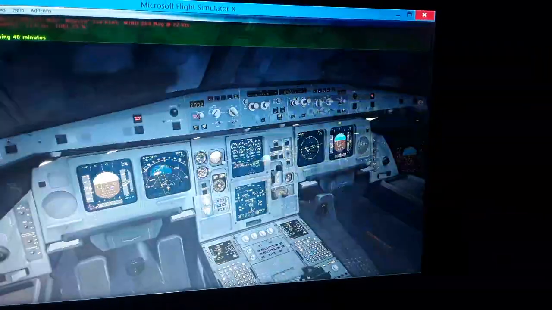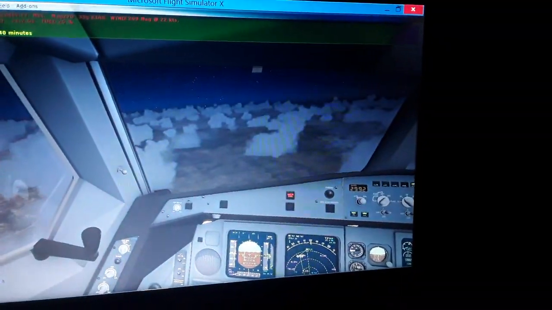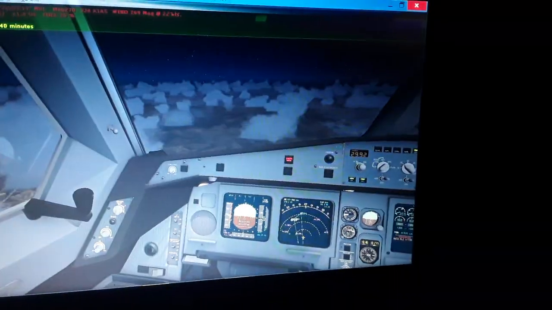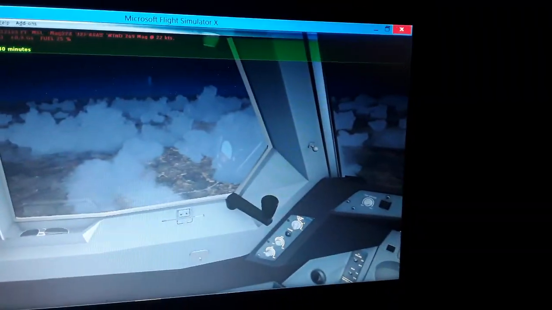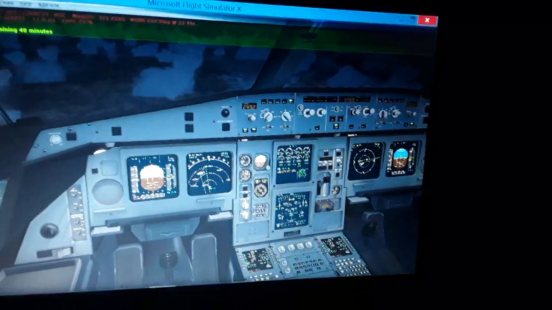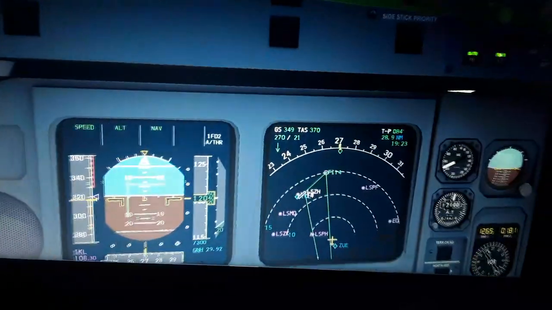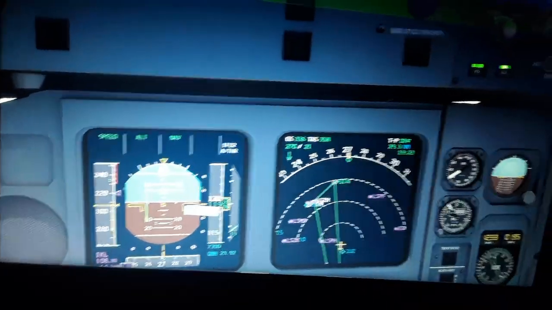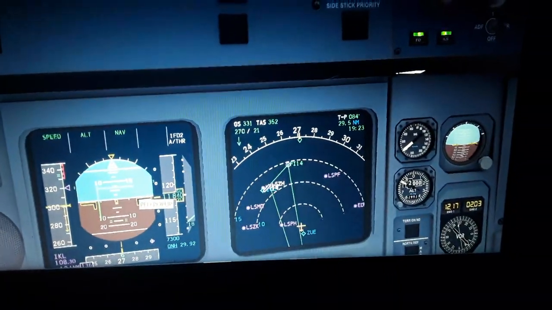It all depends on the airport. If we're gonna see the airport on time, then we're gonna be fine. We use the speed brakes to slow down. Oh, we are very close to the airport, on the runway. As you can see.